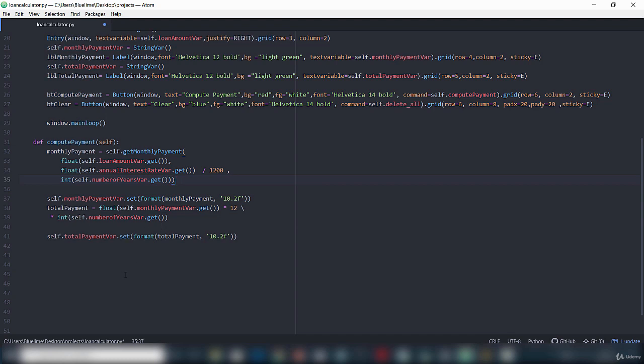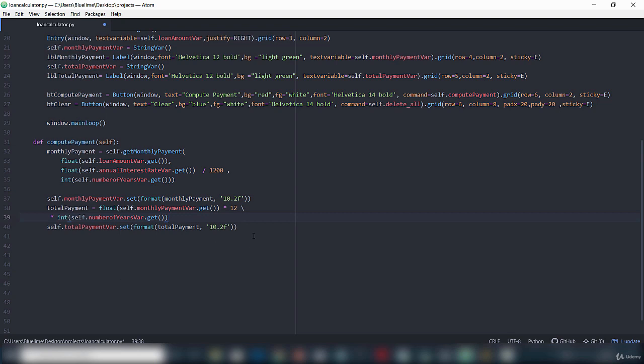And then here again, we are formatting the value using the set function to format whatever value we're going to display for the total payment. We're going to again do it into 2 decimal places. So any number of characters up to 12 in width we can accept, but we can then format it to 2 decimal places. That's basically what this function is doing.